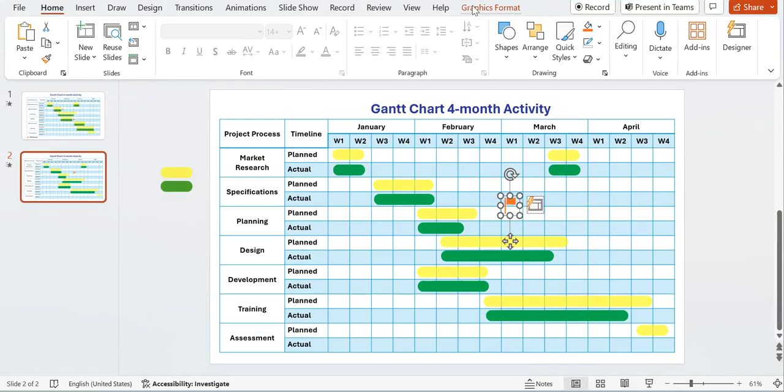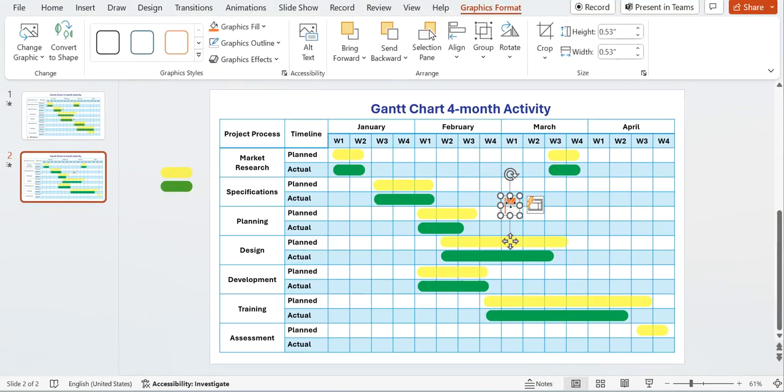Make sure to bring it to front. Okay. So I'm gonna resize it smaller like this. And a little bit smaller. Again, I'm gonna press Control D, copy, and place it over here.